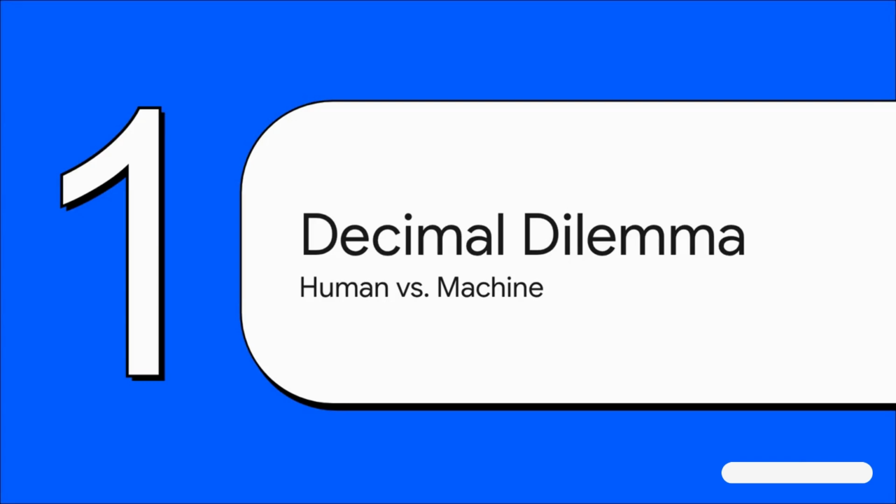Okay, so let's start with the big problem, the decimal dilemma. See, we humans think in base 10. We have 10 digits, 0 through 9. But computers only have 2, 0 and 1. Now, representing a whole number like, say, 9, that's pretty straightforward in binary. But what about the 0.75 in 9.75? How do you even begin to represent that with just ones and zeros? Yeah, that's where we need a completely different approach.